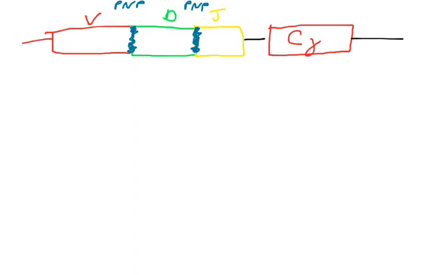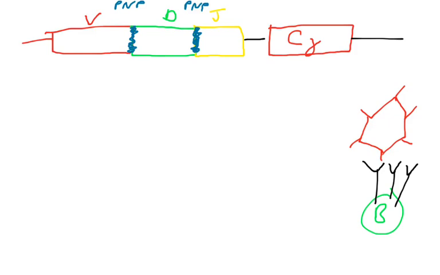I've just drawn the heavy chain gene locus a little bit differently. I drew the VDJ regions, and I've also drawn in the nucleotides in the junctions between them. If you recall junctional diversity, there are the P nucleotides and the N nucleotides and the P nucleotides at the junctions. So this region of DNA is going to give rise to the variable region of the protein, where you find the antigen binding site. And then there's the constant gamma region, and that's going to give rise to the Fc region of the heavy chain protein.